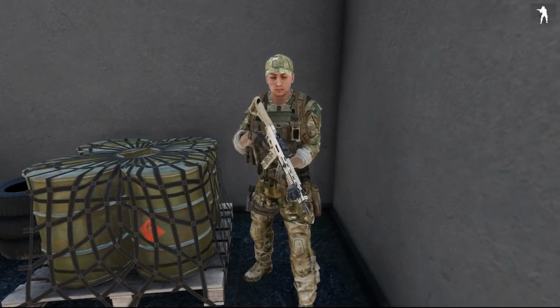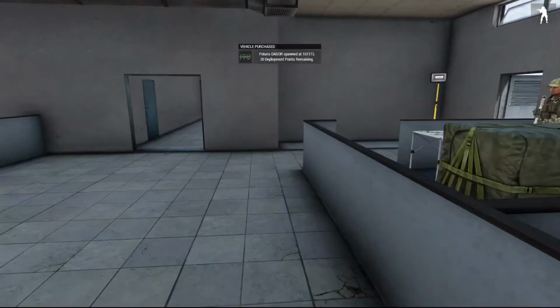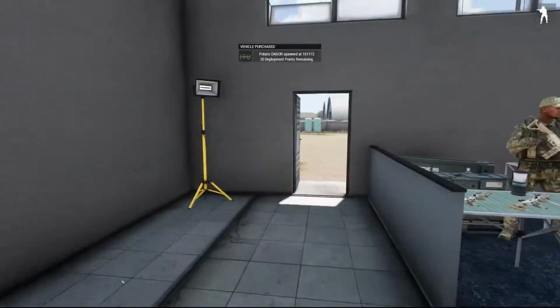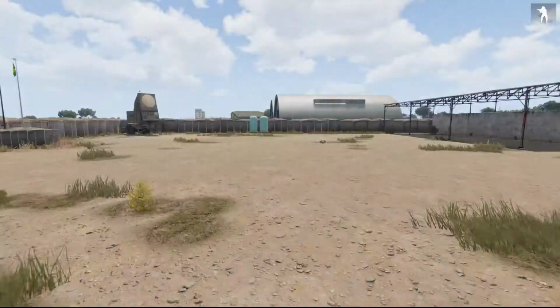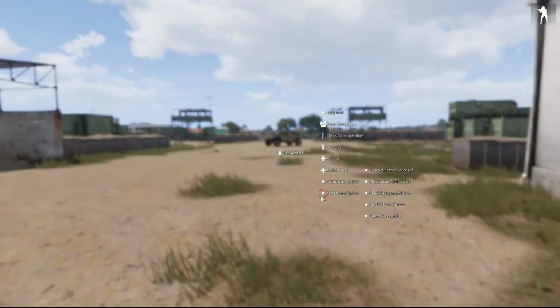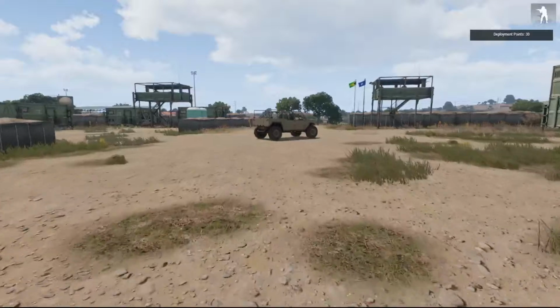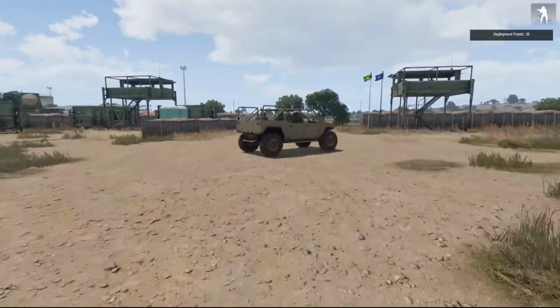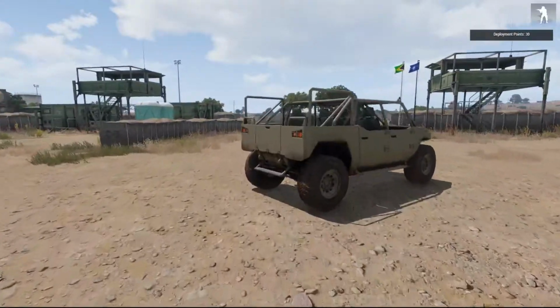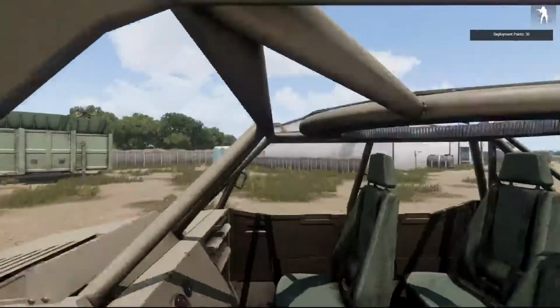fast travel back up. So if I get a Polaris Dagor, you'll see we've got 30 deployment points remaining. So you start off with 150, patrol base is 100, and then vehicles cost different amounts. So you can check your deployment points there. You get deployment points for completing missions and killing enemies. You also lose deployment points for dying or killing civilians.